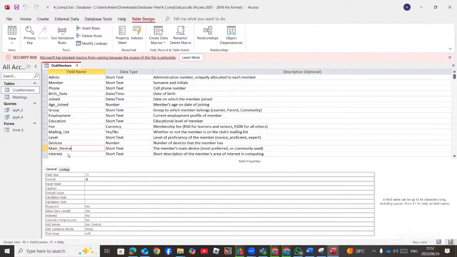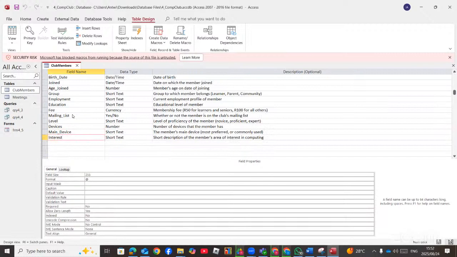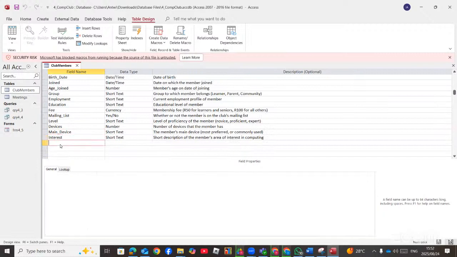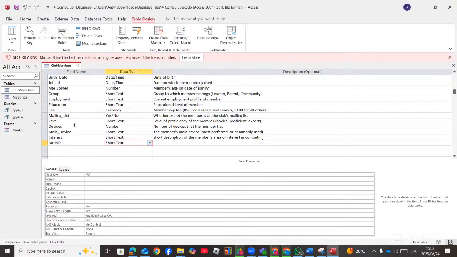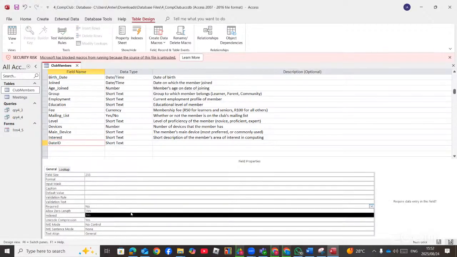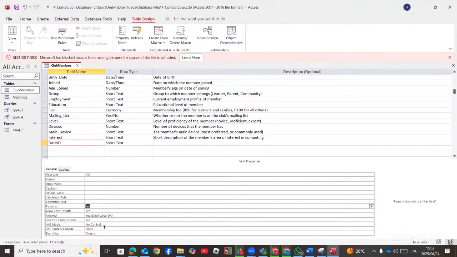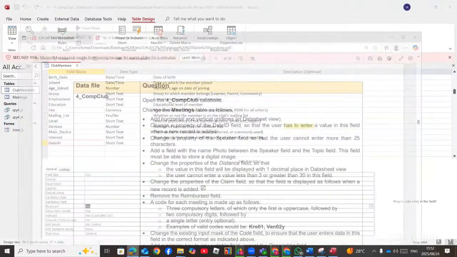We have devices. Okay, let me type date ID. Now, when you say has to enter, when you click on it, you see the property, field properties here, and then you look for required. Then you choose yes. There's a drop down for yes. So required, then you select yes. Right. So that's how we choose has to enter.